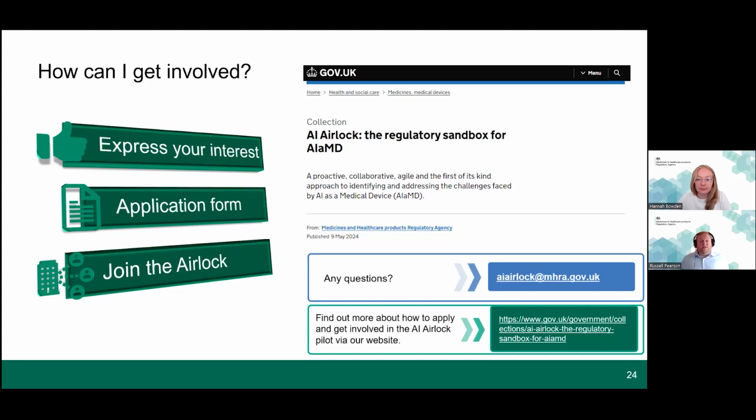This can be for questions. This can be to bring new ideas or new areas where you think there is a benefit, where you think there is a particular challenge area that we didn't cover today. All of this stuff is fantastic input to the project, and we really are looking to learn as much about this in the pilot phase as possible, be able to craft future working on this and make sure that we're delivering the most effective sandbox for the sector that we can.